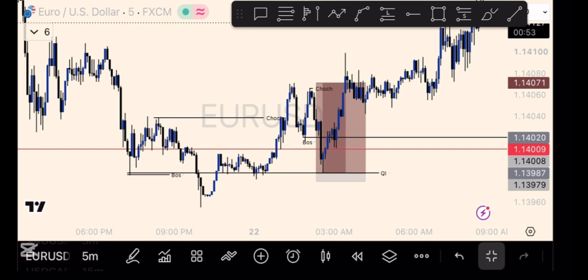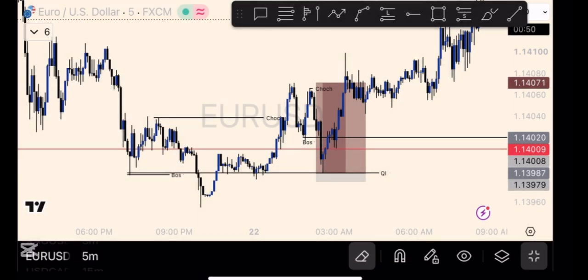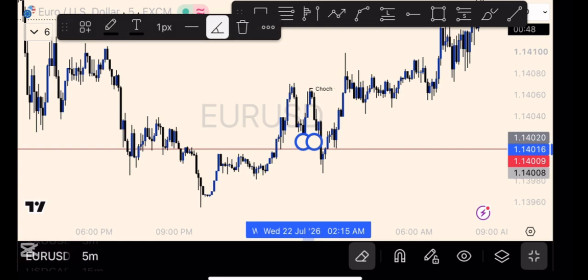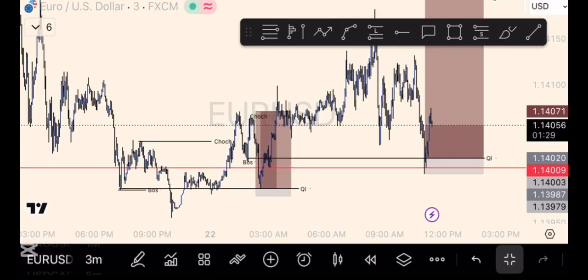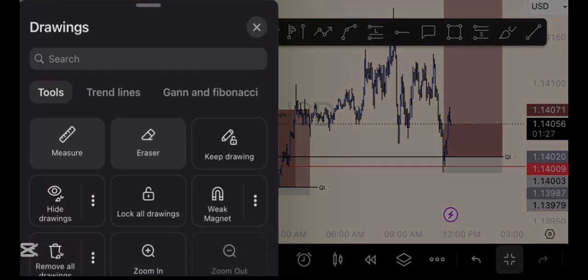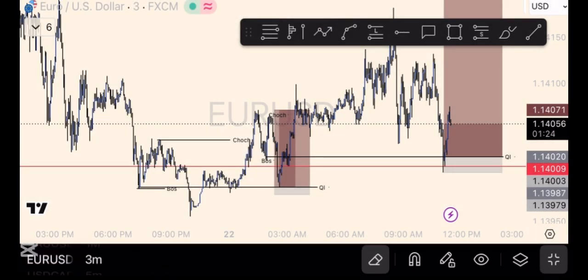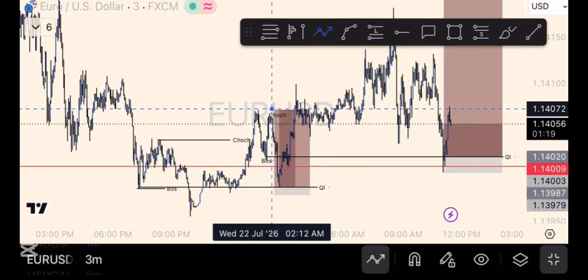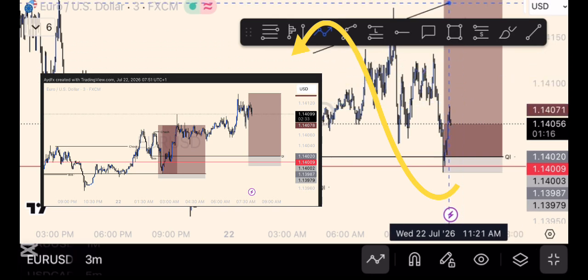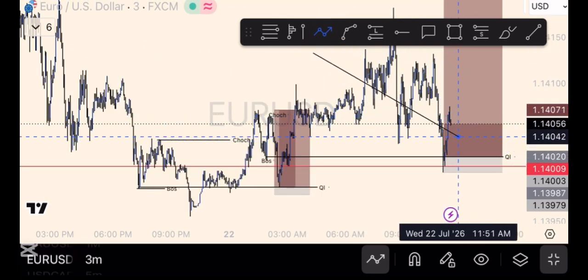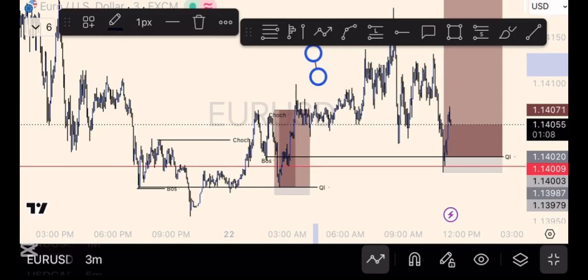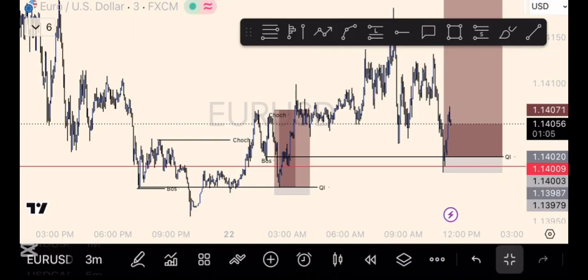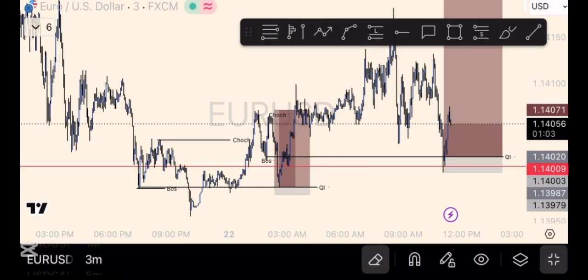Firstly, I'm just going to clean some lines. Mind you, this is technical analysis. Sorry guys, I had a commercial break, so let's go back to clearing. Mind you, the trade is already playing out, but you already saw this entry before. If you watch the beginning of this video, you will see the entry right here. It was set before, so I had it as a limit order before I started the video. So let's go back to the technical analysis process.